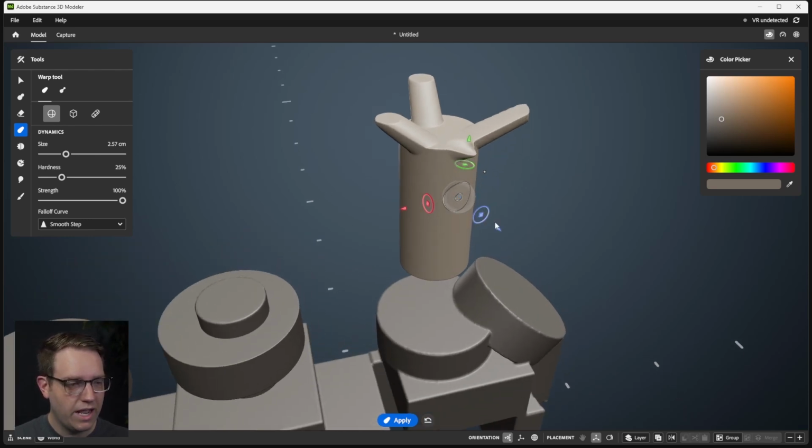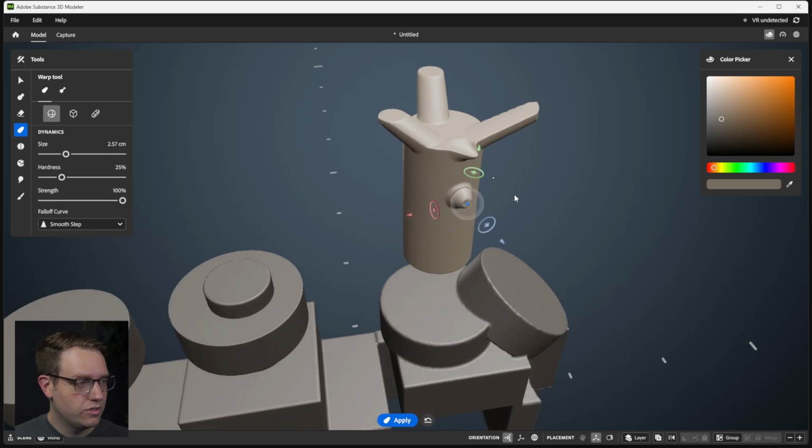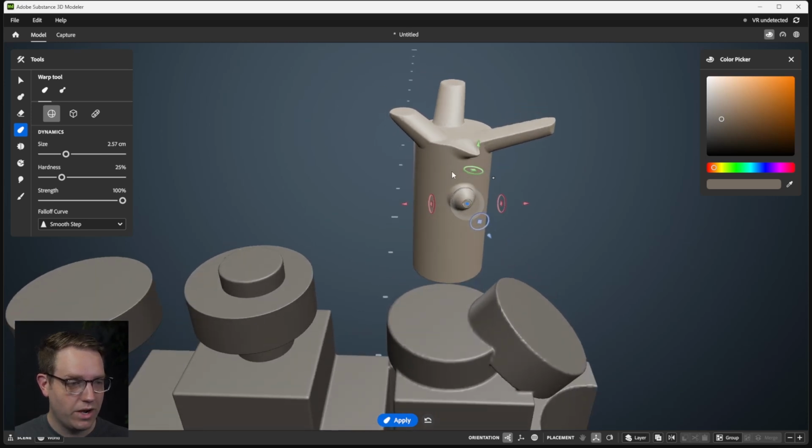So now I can actually physically position this with a mouse, and just like how we were creating clay, I can hold down spacebar and click and drag, and I'm going to have a much more precise and accurate way of editing this brush. So this gives me a lot of flexibility when I want to edit things.